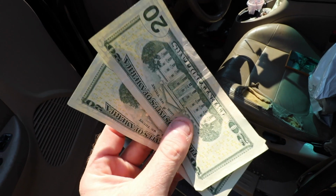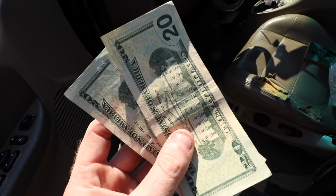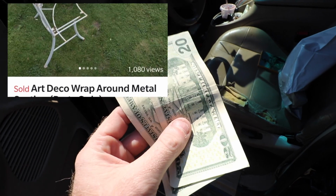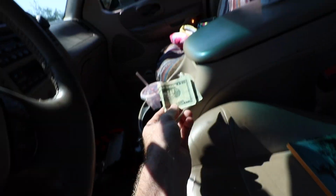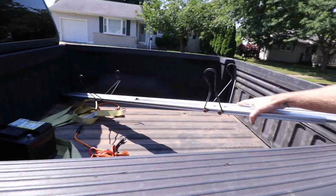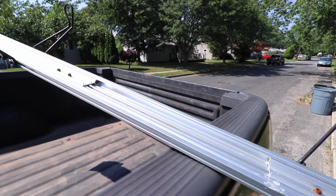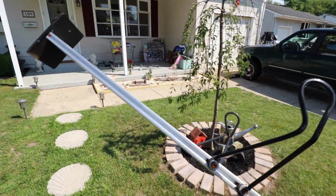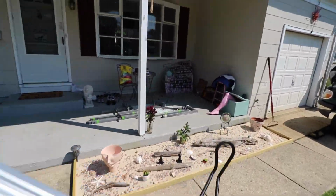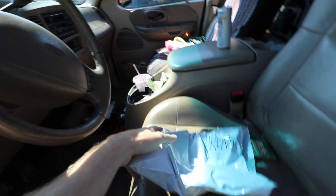All right, I flipped that round metal chair thing, bench, that wrapped around. I'll show you guys a picture for $40. It was something we were actually debating on scrapping, so we're happy we didn't. And $40, and those people were stoked about it. I actually never delivered this because the guy left from his house. So I'm leaving this here for potentially later on. You can come pick it up. But I am about to roll over to the island and pick up Sammy from the beach, maybe jump in the ocean, but wanted to make a quick claim.